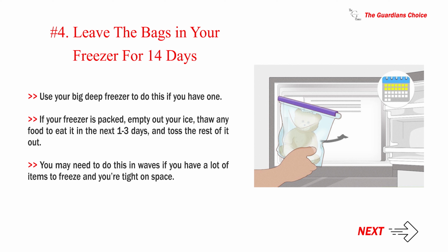Use your big deep freezer to do this if you have one. If your freezer is packed, empty out your ice, thaw any food to eat it in the next 1–3 days, and toss the rest of it out. You may need to do this in waves if you have a lot of items to freeze and you're tight on space.